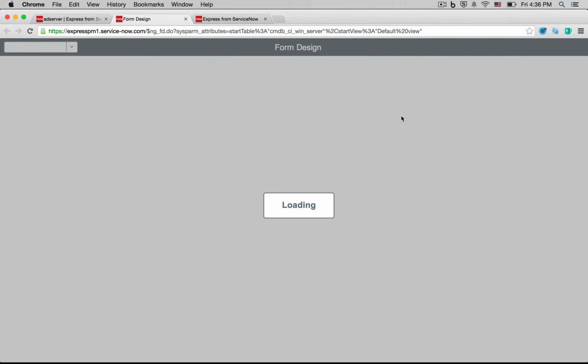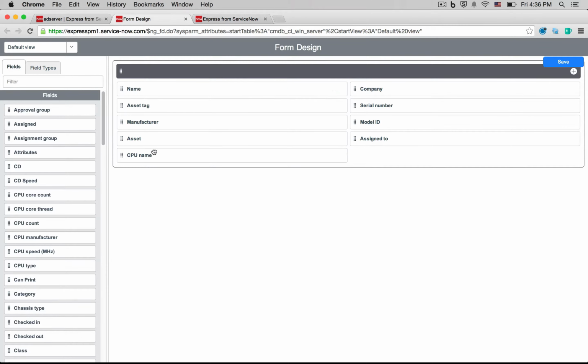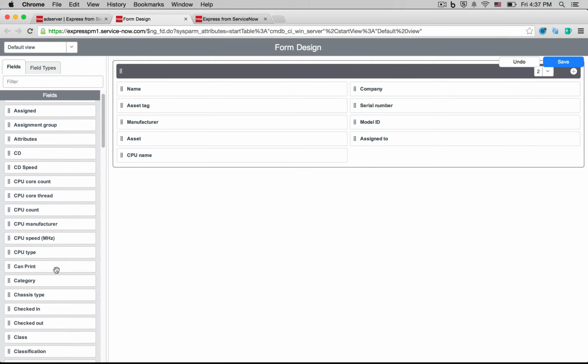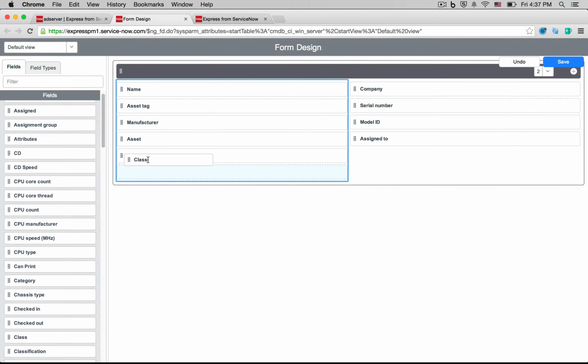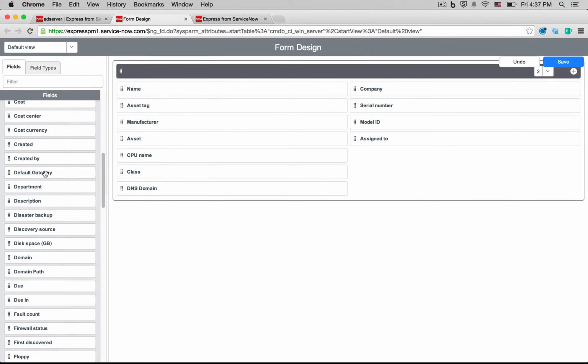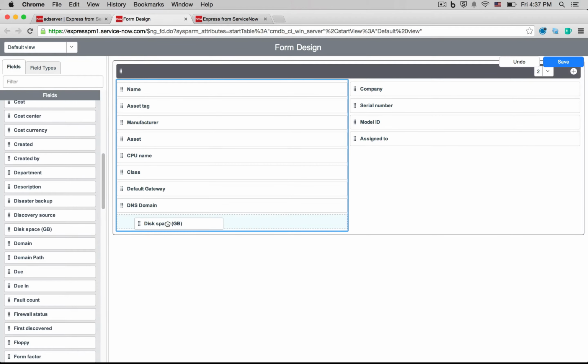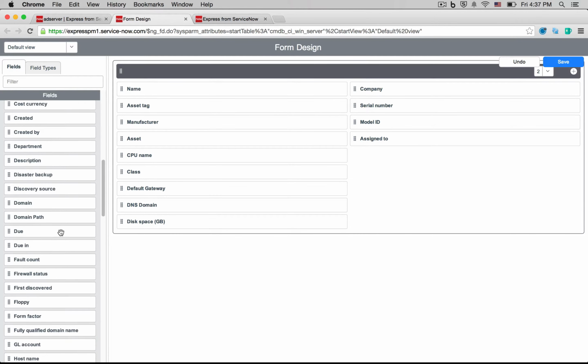So I'm going to go in there, go into my form design, and add some of those fields of data that I really want. Items like perhaps my CPU name. Items like perhaps, what type of class is this? All those common areas that I'm now interested in. DNS, gateway, domain. Some of these fields may have data, may not, depending on what calls can actually be returned.